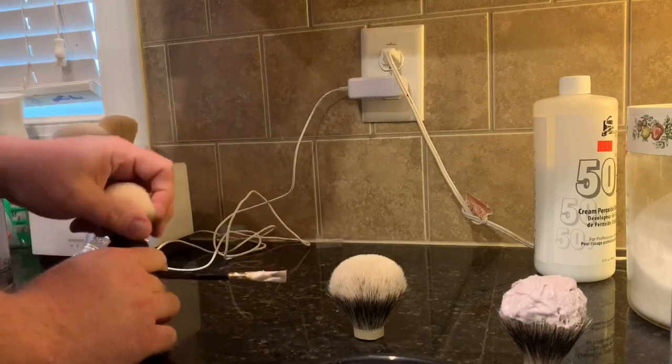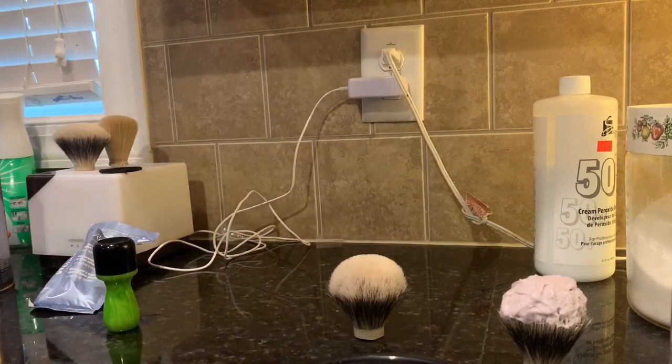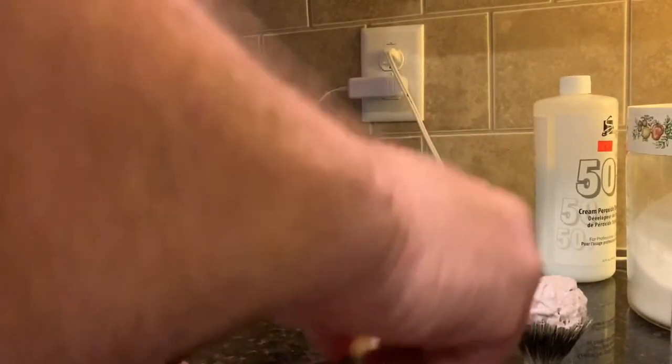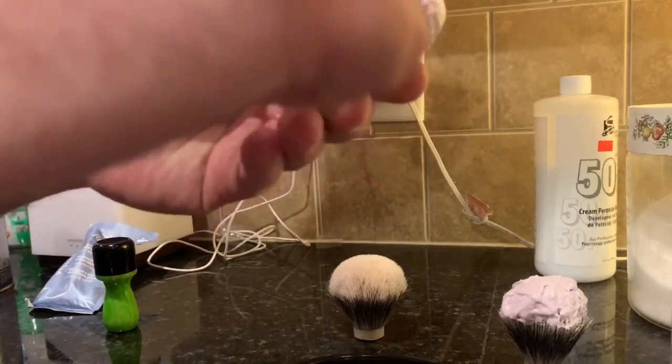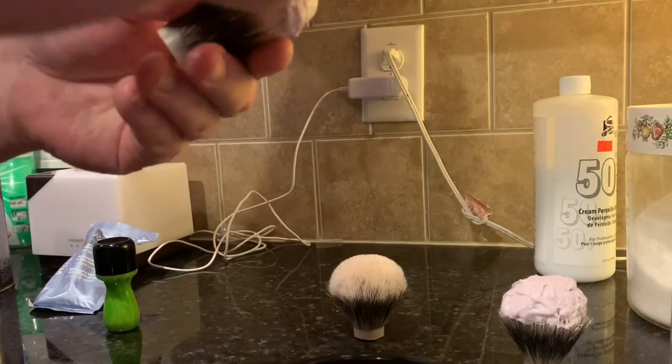Now you want to watch your time — it's now 3:50, so we only want to put these under there for 10 minutes on this strength with the solution I'm using. Here's another knot. You've got to be careful — you'll tear a knot up in a New York minute. You can see how nice and deep I got it down in there. Then you just grab your solution and make sure you get it down to the sides, nice and easy. Take it nice and slow.